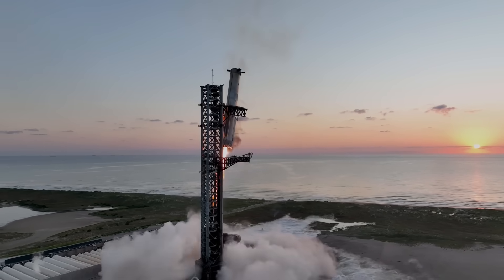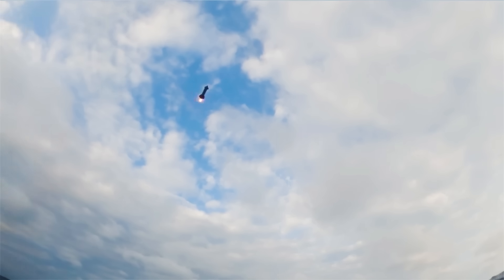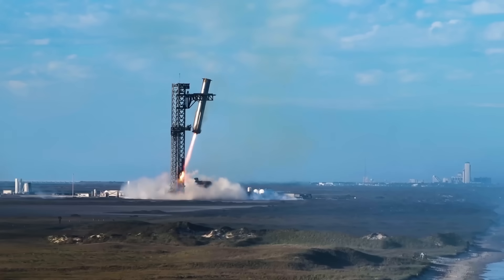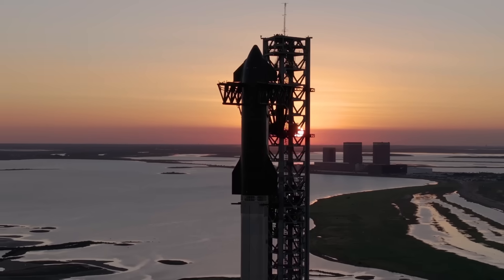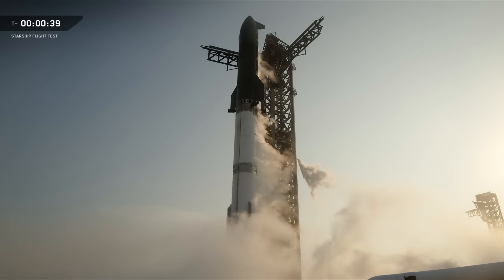While you can absolutely argue that the previous two flights were somewhat challenged in the success department, the fact is the only other launch vehicle with a propulsively recovered booster that has been reused is the Falcon 9, which has also been built by SpaceX. So SpaceX are now number one and two on that. You can argue that space shuttle boosters sort of count if you squint at them, but they were not propulsively recovered — that was a capability that took a long time to demonstrate and even longer to perfect.